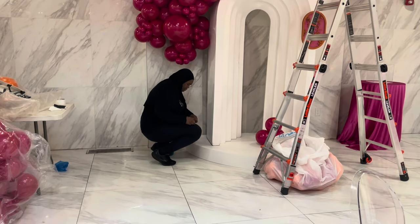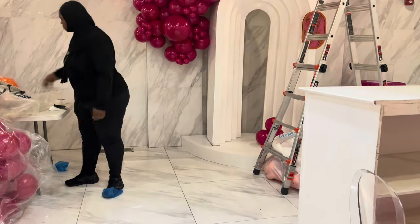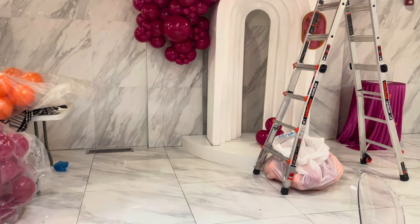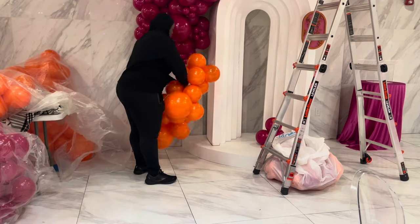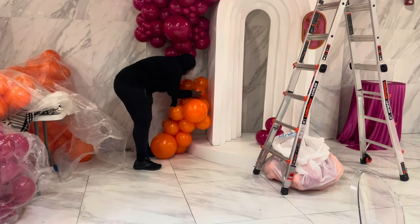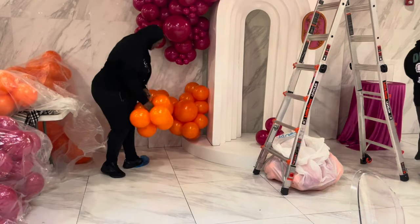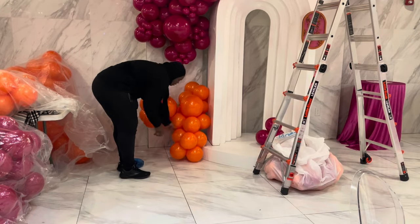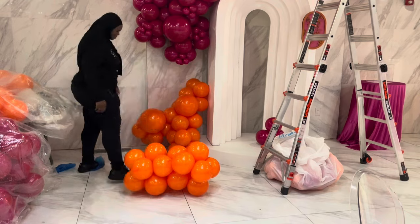So now I'm on to the bottom section, which I'll be doing in the opposite color, the orange. And the colors are Tuftex Pixie stuffed inside Crystal Magenta. Both of those are by Tuftex. And the orange color is Amber, which is by Kalisan, stuffed inside Mandarin Jewel, which is by Qualatex. So those were the two colors.